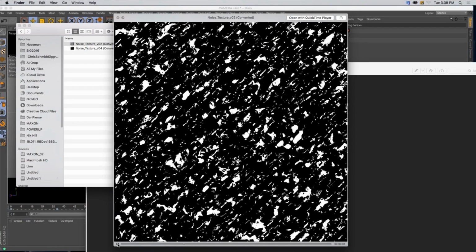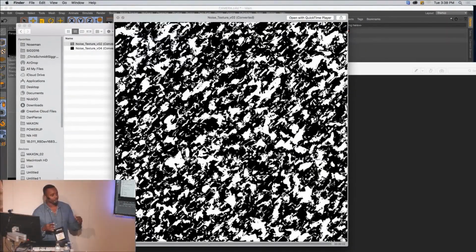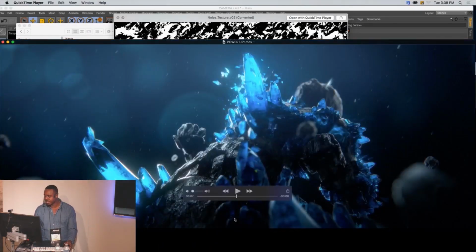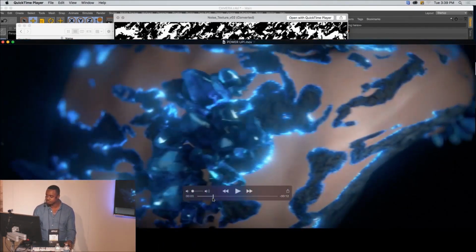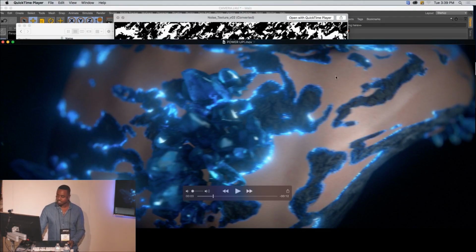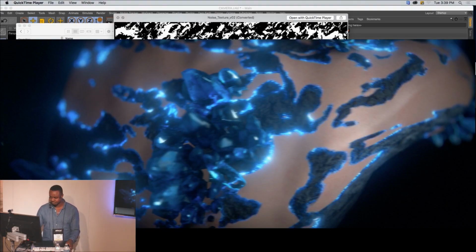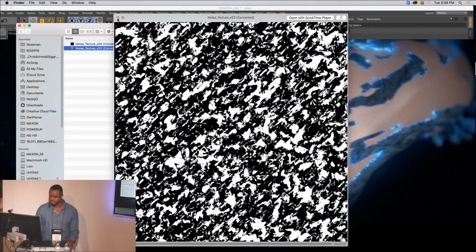So what you're looking at here is a procedurally generated noise texture that was built right inside of Cinema. I'm using this black and white image to transition between these two textures. And I'm going to show you exactly how I'm doing this, but I want you to get it theoretically first. So say, for instance, this would be the black sections of that texture, and these would be the white sections of that texture. And I'm going to show you exactly how I built this and how I applied it to get this dynamic animation. So let's jump into Cinema for a second here.